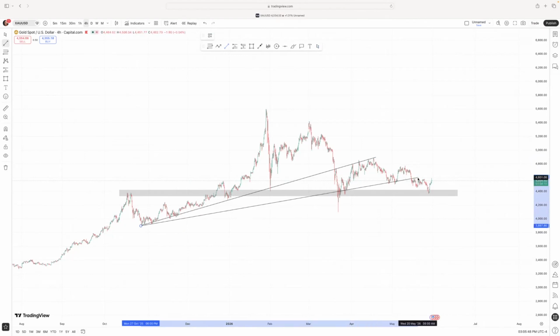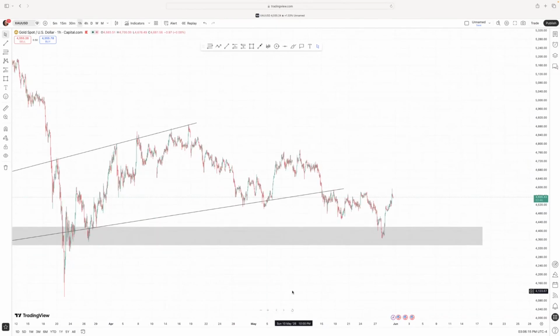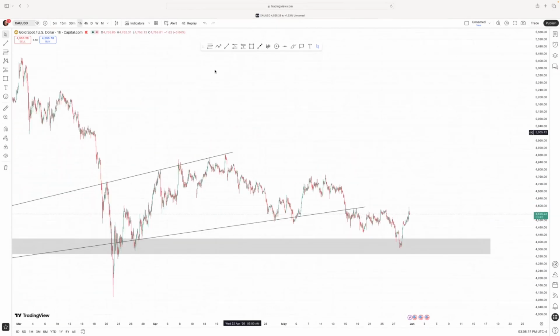We're going to zoom in now to the 1 hour time frame, and then we're going to look at current price. So let's go down to the 1 hour. All right, so on the 1 hour, we're super bearish, a lot of bearish momentum. As you guys can see, we have lower lows and lower highs here, bearish trend, and we get a little pullback and we get another drop.